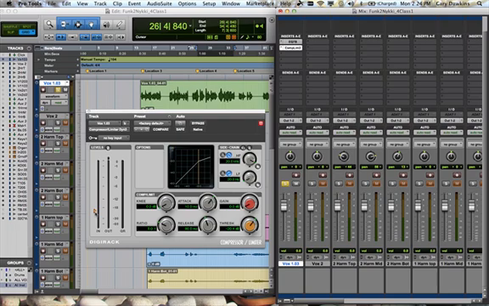We have input, and so what that is, is how much volume is coming in, or how loud the volume is coming in. If we play, Okay, so we know that the volume is reaching almost to -3. And next thing we want to look at is the output. What is actually leaving the compressor? So what's coming into the compressor?